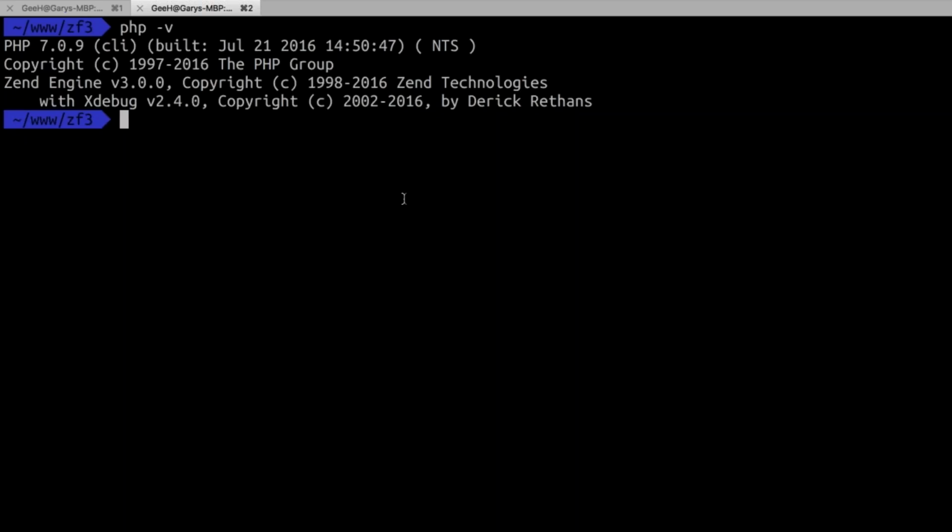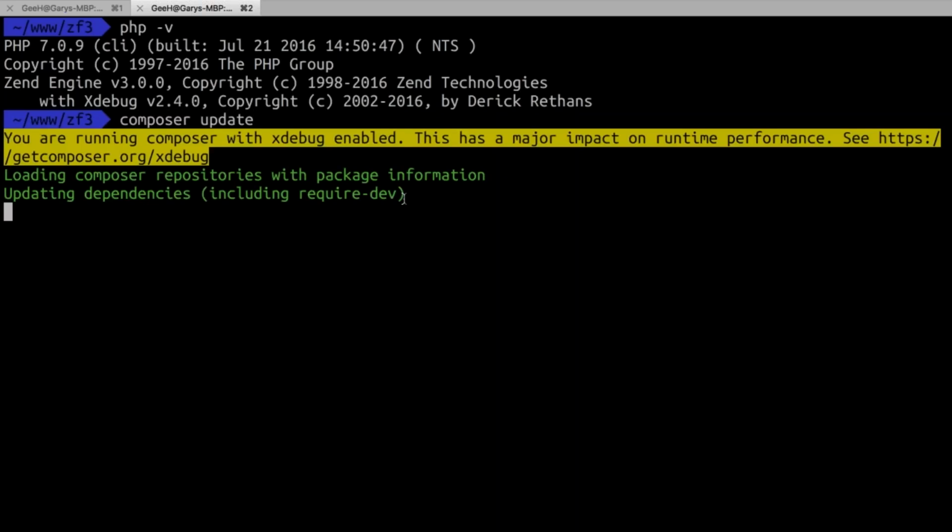So recently, I don't know, 3-6 months ago, Jordi Boggiano, who's the creator and maintainer of Composer, added a warning to Composer. This should look familiar to anyone who's been using Composer with Xdebug enabled, saying Composer with Xdebug really slows me down, please think about disabling it.